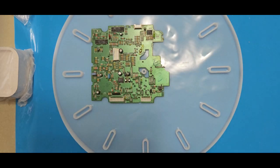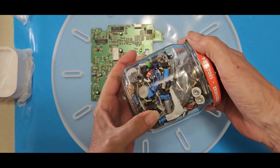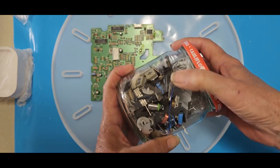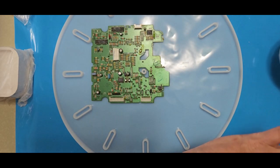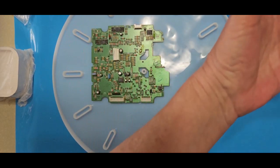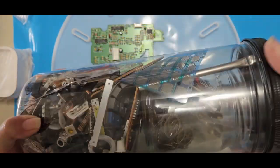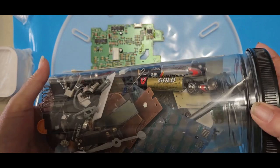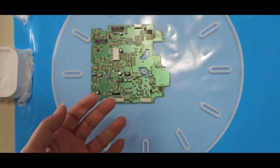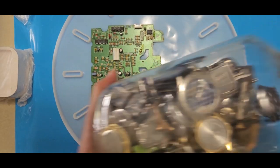So I also, oh my goodness, you won't believe it, I've got a jar of smaller pieces here, because I'm going to load this up. I love loading them up. And oh my goodness, here's some more. And I've got my gears and my keys. I need to dig out some butterflies or moths and some watch faces. So, oh my goodness, look at this.